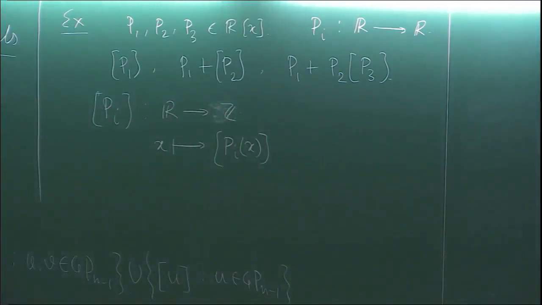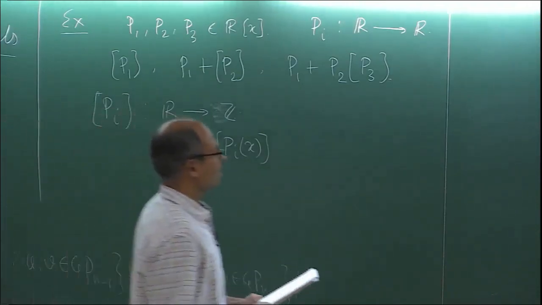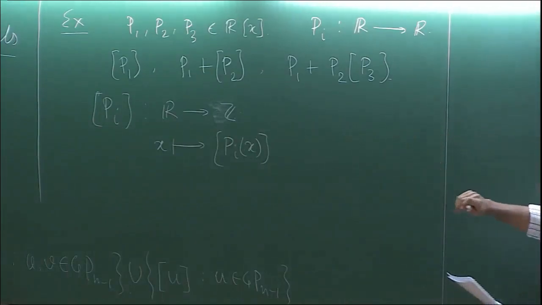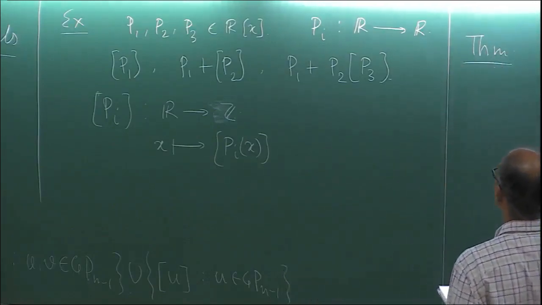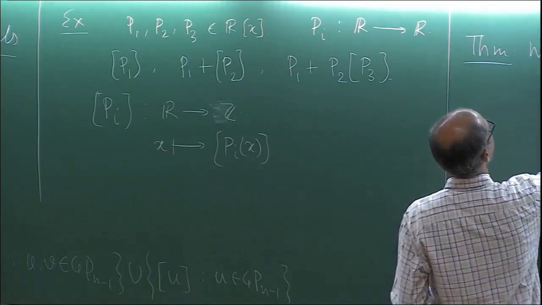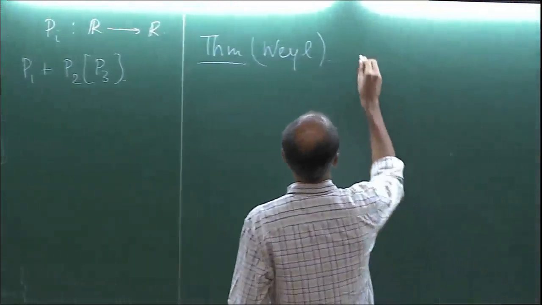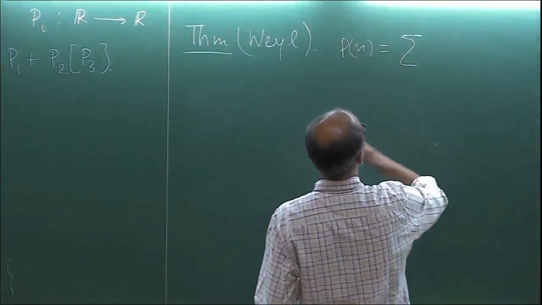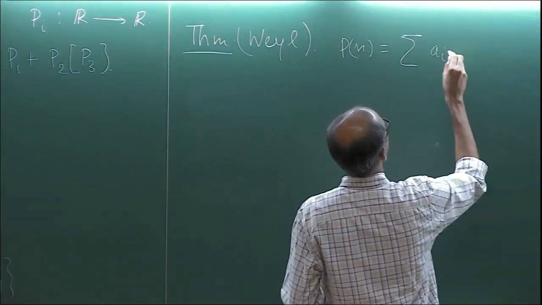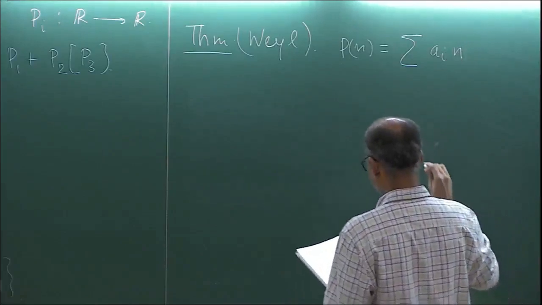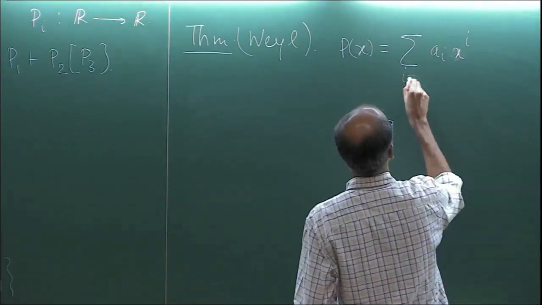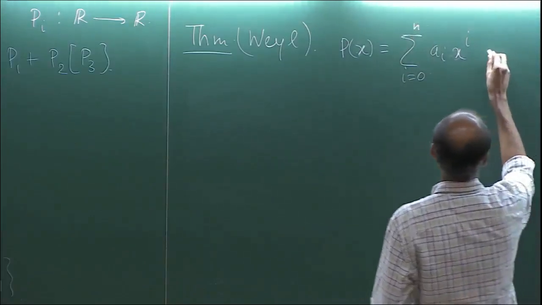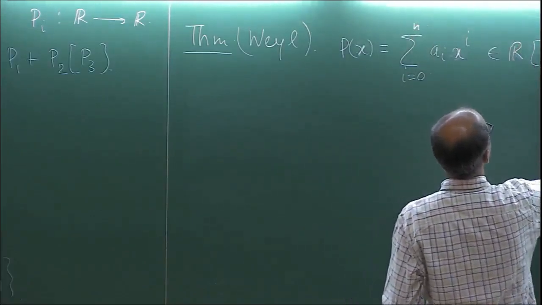So before I go to discrepancy, I would be talking about uniform distribution. The classical Weyl theorem in uniform distribution of polynomial values can be stated in terms of generalized polynomials. So let me just state that theorem. It's exactly the same theorem, due to Weyl. So let Pn be a polynomial, to start with, you can just write in the variable x, the sum of a_i x^i, i from 0 to n. So that's just an n degree polynomial with real coefficients.